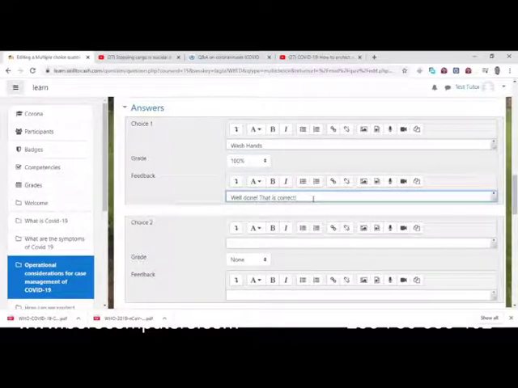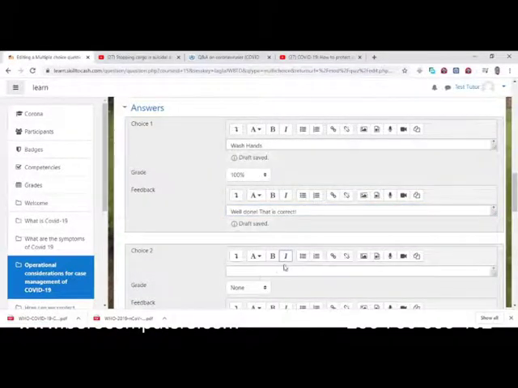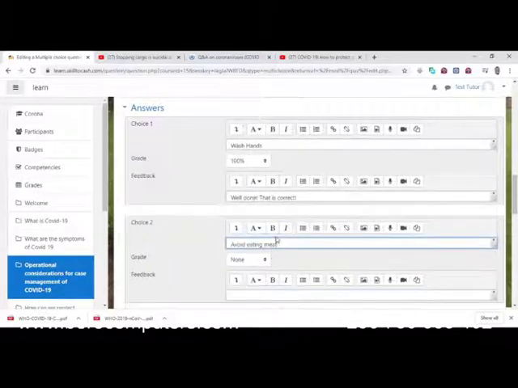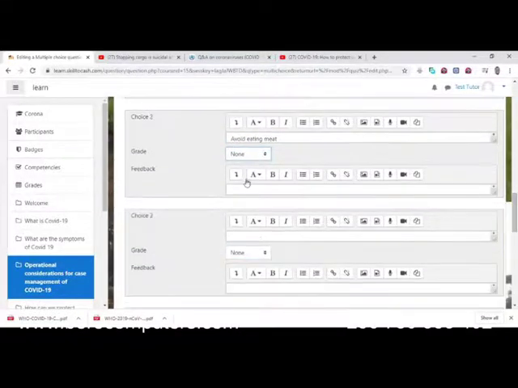Then the next one, maybe you say avoid eating meat. How many grades are you giving? None, which means 0%. And then you can say, no, meat is nice, and if you cook it well, COVID-19 risk is mitigated.